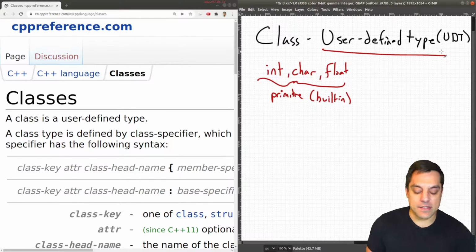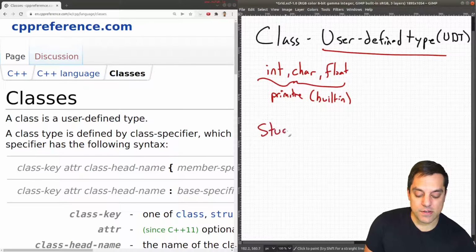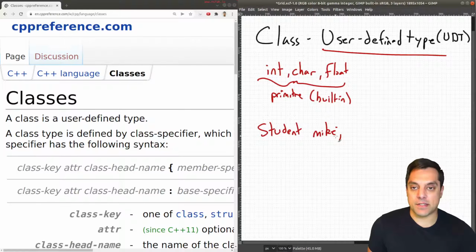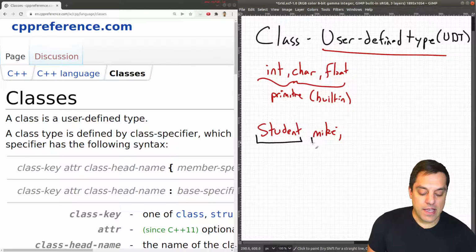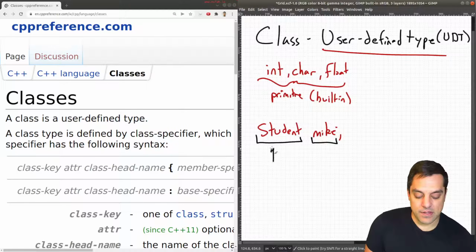So classic example is maybe I would want to have a type that represents a student, and we could name that student Mike, for instance. So here's the user-defined type. This is a new class or a new data type. And here is an instance. So this is the actual data type here.